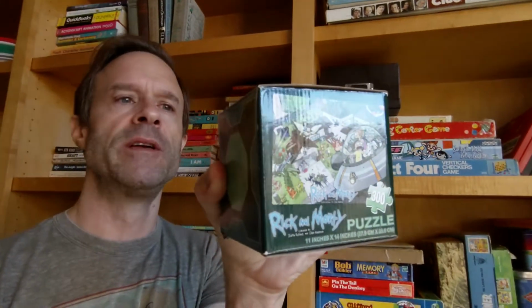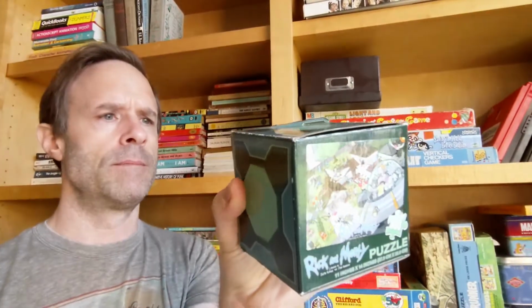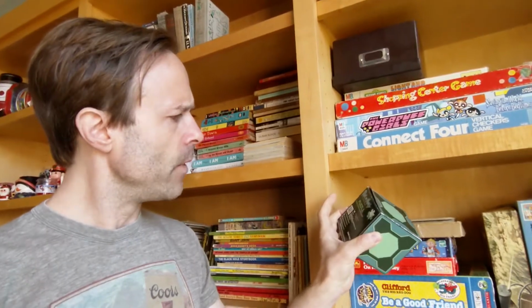Goosebumps, Vader. Oh yeah. At first it's neat because it's Rick and Morty, it's a puzzle, but it's not that old. It's from 2015. Rick and Morty isn't that old, so it's not necessarily a vintage item, but it's a pop culture item. Then I discovered that this is a Loot Crate puzzle. So this Rick and Morty puzzle actually was a limited edition that was part of a Loot Crate box. So that sold today too.